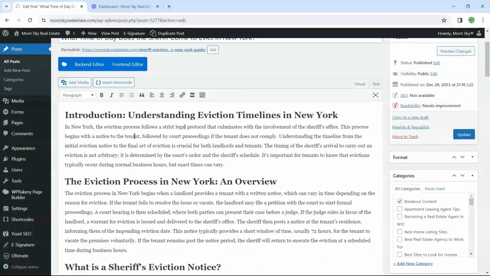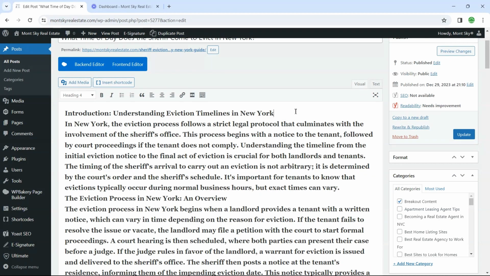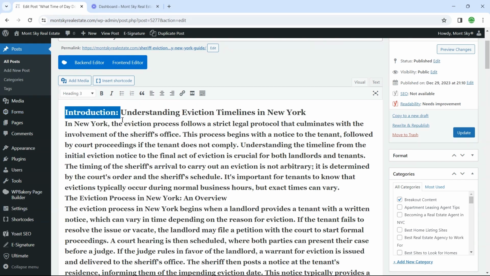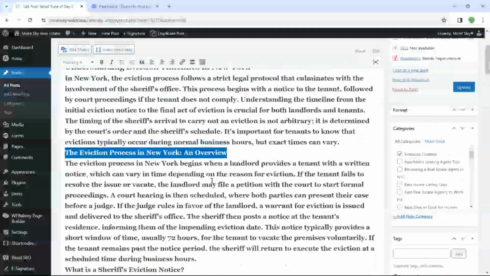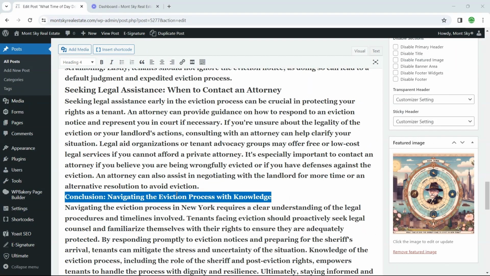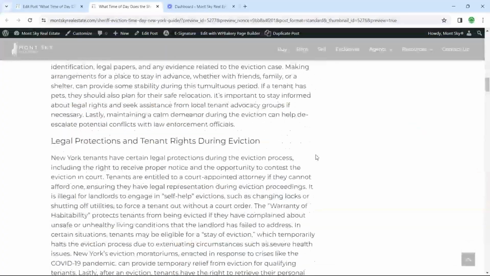So the first thing is to make sure you have it in the right size that looks good for your specific site. So for us, we like the subheadings to be H3. You can delete the introduction, usually a bit extraneous, and then you have everything else be H4. And this is because it looks great on our site this way. So I'm just going to go through and update everything. And then towards the end, you want to make sure to delete this part, the conclusion. So again, also if you take a look, preview change, you'll see that this looks good for our site.